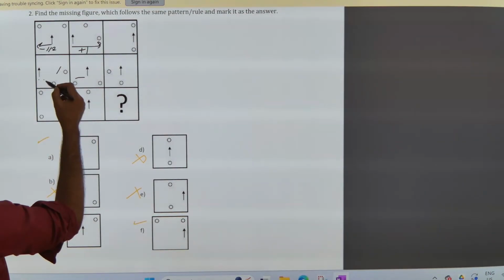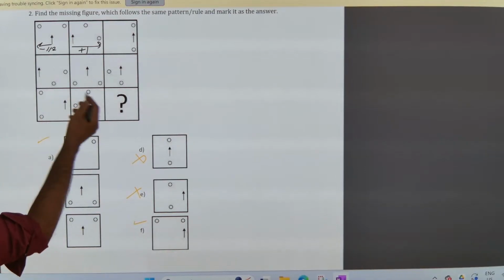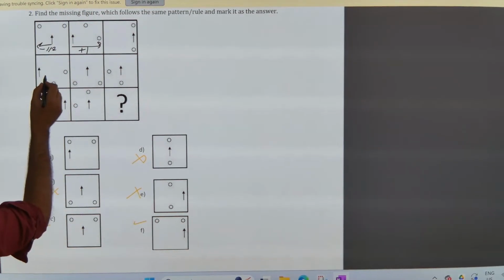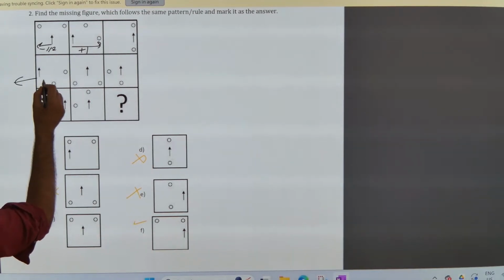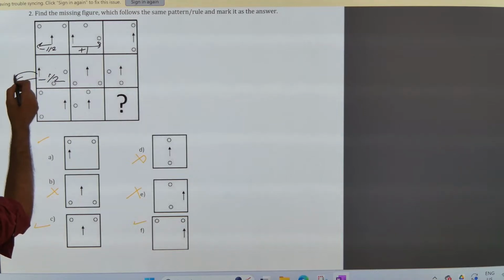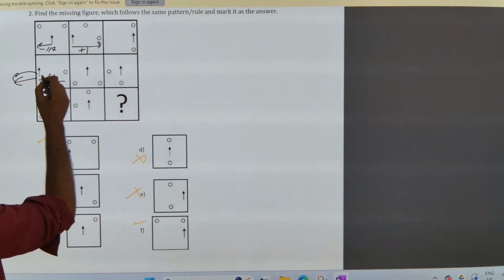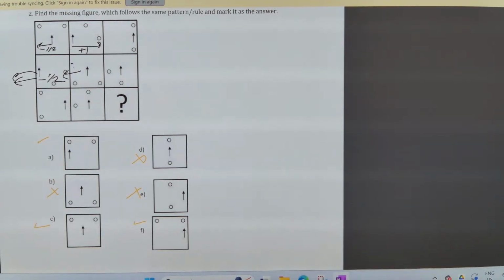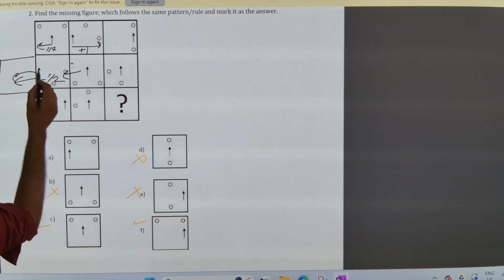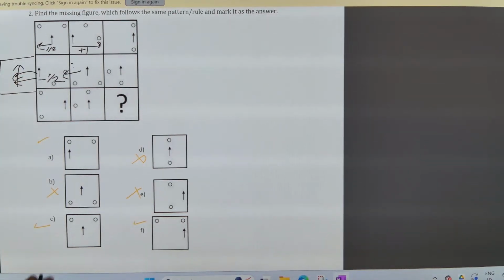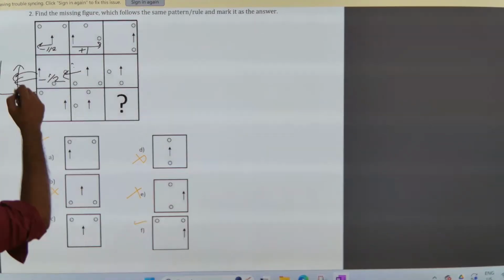So what we can think is, or what I thought is, if I do the same thing, if it goes half step towards left, that means minus half. So it will go outside this box. Outside this box means it will come back into this box from this edge. So you can assume that there is another box here. So if this arrow goes outside this box, it will go into this box here. So that box has been placed here, right? So that is how we can think of it.